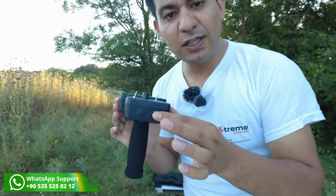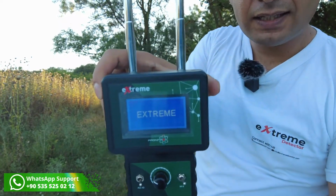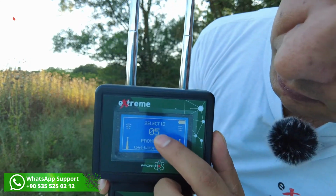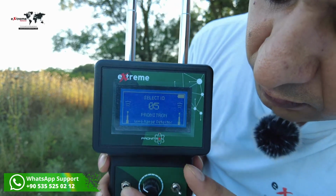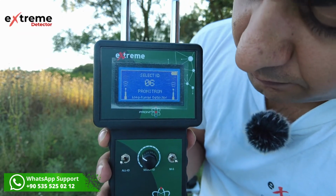To show, we pull our device up. Upon opening, we warmly welcome you to Extreme. At this point, you will be able to see the ID. You will see the select ID value, friends. Selecting all will show all the available metals in the display view.